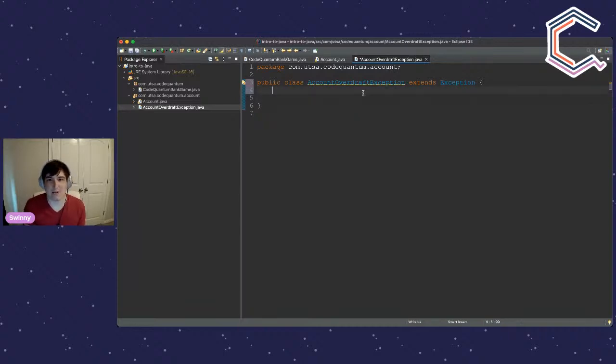All right, so we're going to write our first exception here. You may see this little warning here, there's a quick fix. It wants us to add what's called the default serial version ID. I'm not going to explain what this is for now. If you're really curious, Google is your best friend, because there's a long explanation and I will probably confuse a ton of people if you aren't pretty well versed in Java.